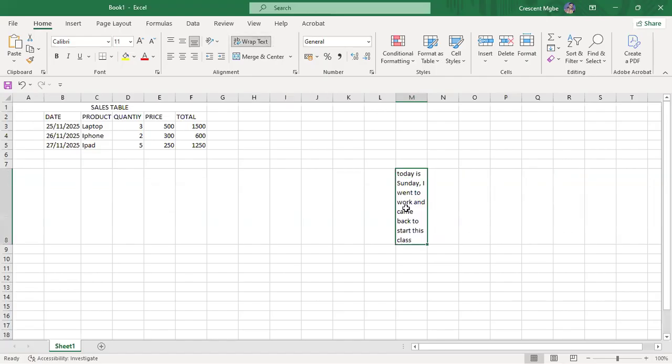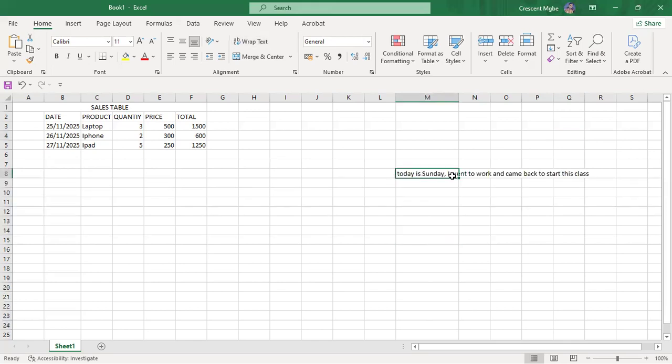You can see it will wrap everything inside that one cell. Do you see that? That's how text wrap works. It will wrap everything and then allow me to continue. So it will not distort the size of the column. If I expand the size of the column, it would still be the same. All right. If I click text wrap again, you can see it has undone what we did.